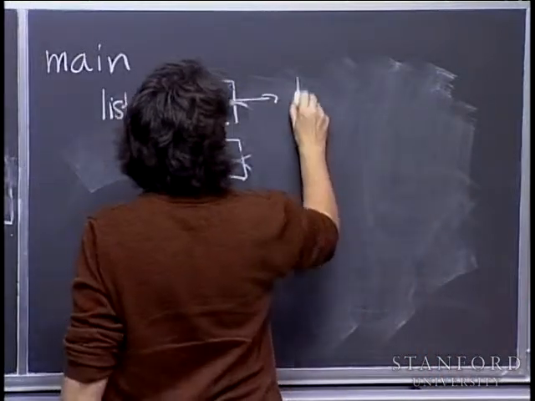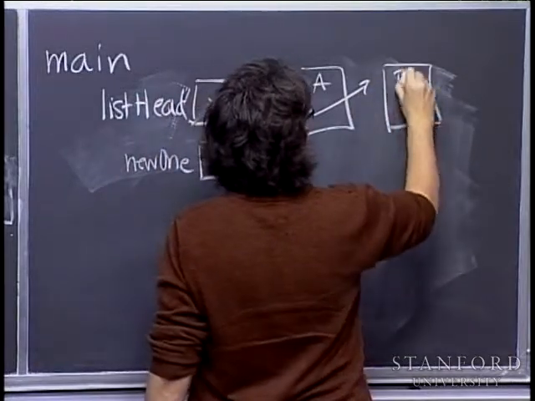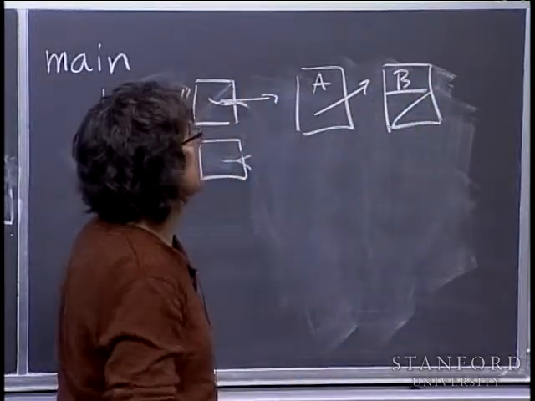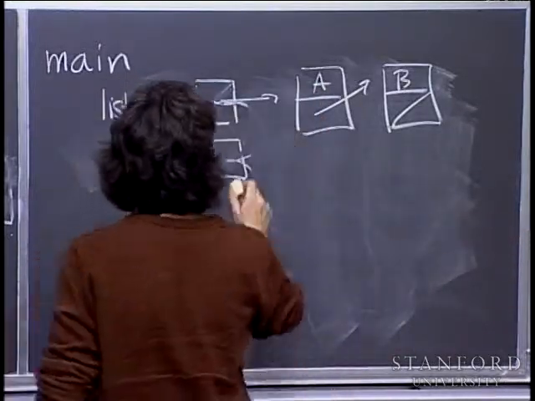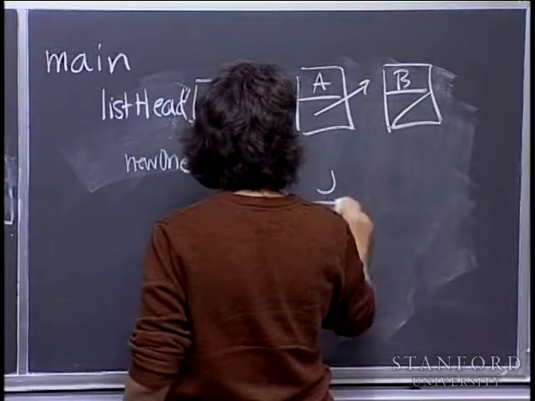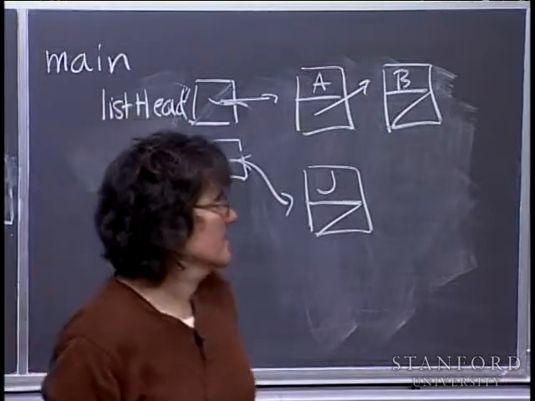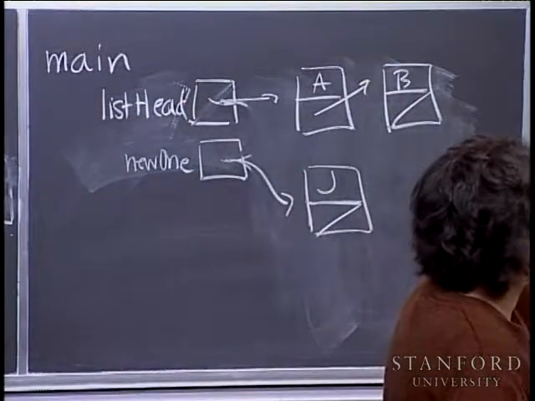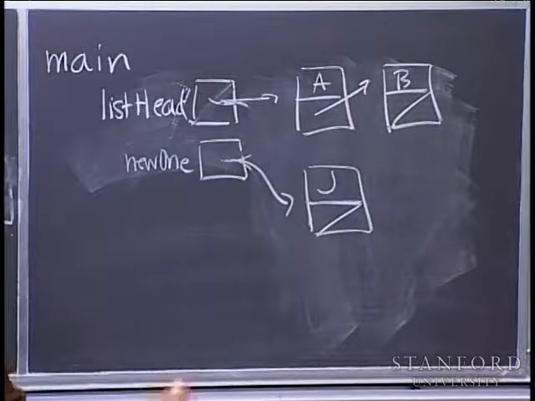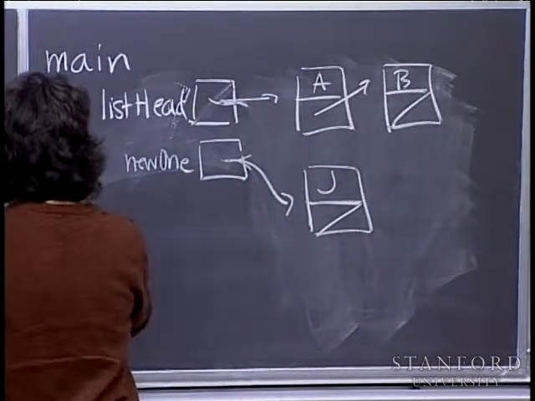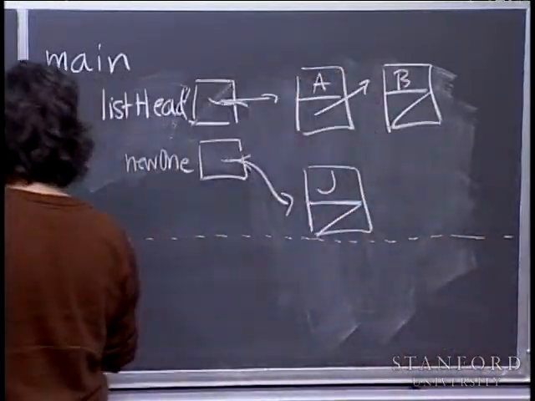And so let's imagine that list head points to a cell A to B, and then it's got two cells, let's say, and then it's empty. And let's say I get a new one, and this one's going to be a J, let's say. Okay. So that's the state, let's say, that I'm coming into here, and I hit the prepend. And I'm ready to take this J cell and put it on the front so that I have J A B in my list. Okay. So let me do a little dotted line here that distinguishes my two stack frames. I'm going to make this call to prepend.